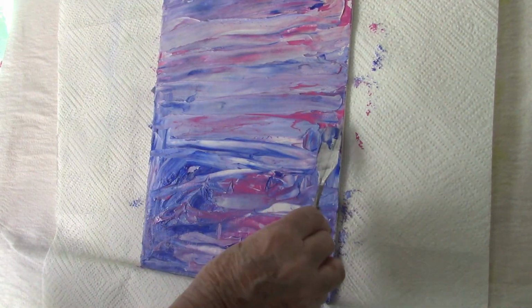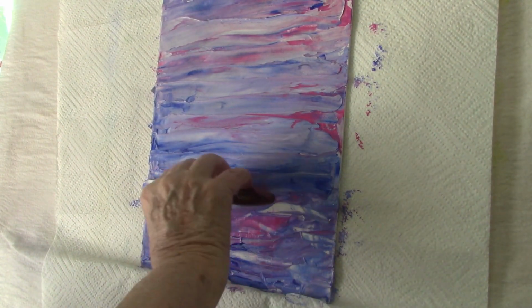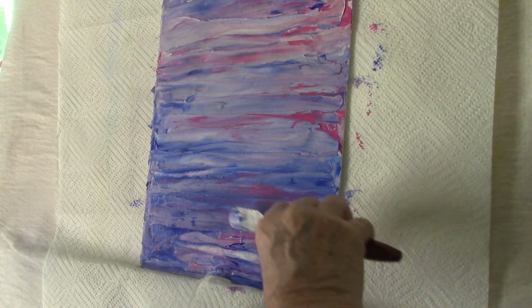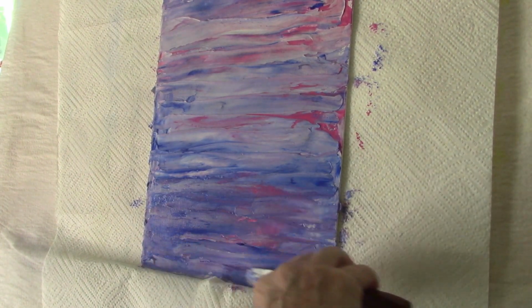But I was looking for something fairly neutral. And I put some titanium white on my palette and then went over the whole thing with a lot more horizontal strokes and sort of smoothed it out to give me a more neutral background.